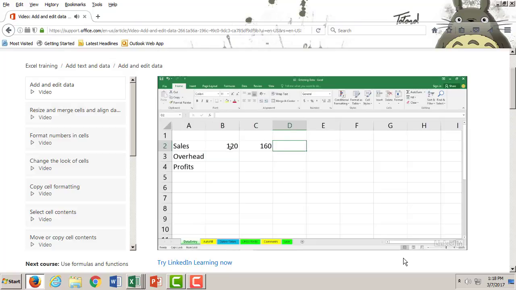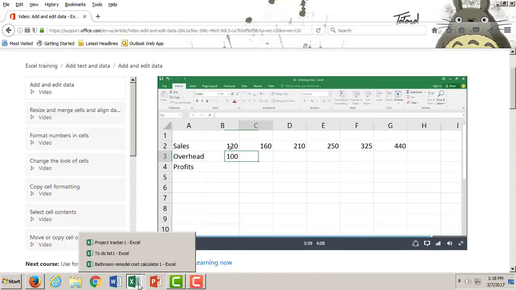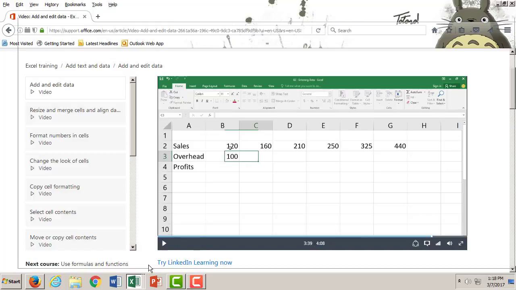So I'm going to fill this in with some numbers. Each time I'm going to be pressing tab as I fill in the remainder of the cells here across for six different months. Let's say the first 6 months for this business here. And as I get to the end here, I'll simply press enter. And we're going to put in six more numbers right here. So basic data entry, number. Fabulous.